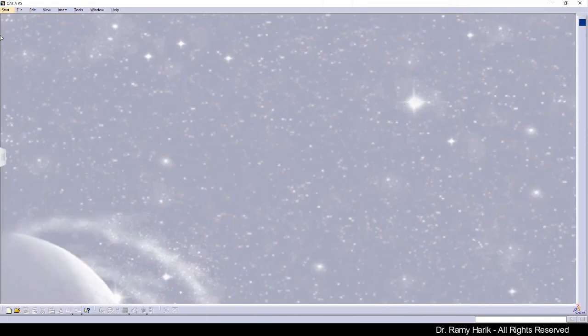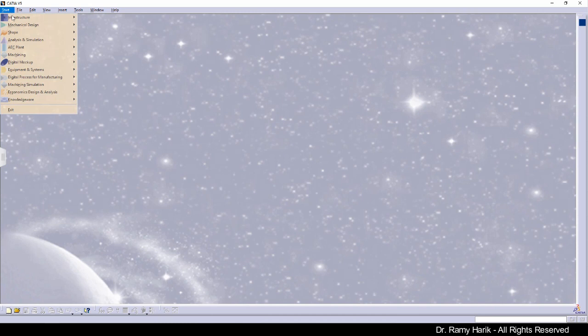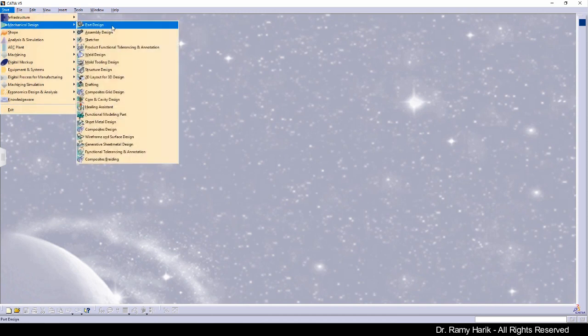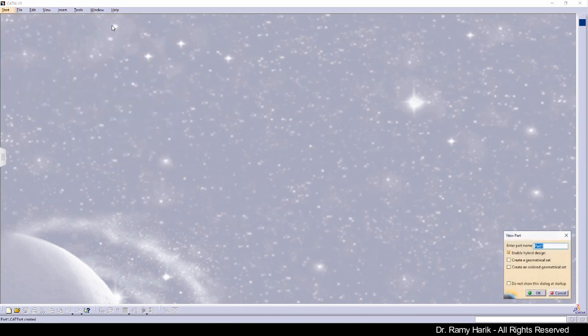I'm going to move it so that you can see my CATIA. So first of all, as a reminder, we click Start, Mechanical Design, and Part Design. Make sure you do the right naming. So capital P R T, which stands for part, then your first name and your last name. Don't use your initials, use the three names.